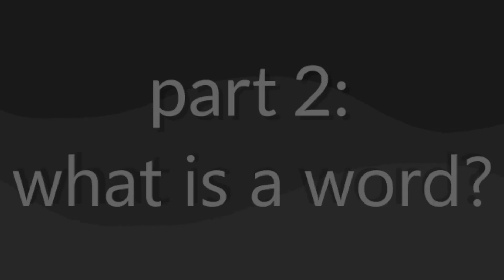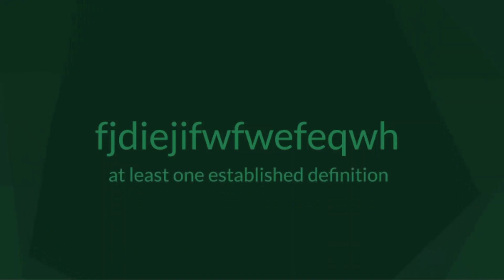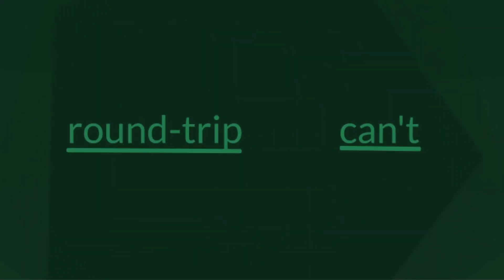But there are some unclear examples, such as whether something counts as 10 words or 11, or whether something counts as 1 word or 2 words. I think it's time to define what a word is. A string of characters qualifies as a word if it has an actual established meaning and a reputable source. Now, the next question is whether hyphenated words and contractions count as one word or two. For the sake of this video, I'll assume that hyphenated words and contractions are always only one word.